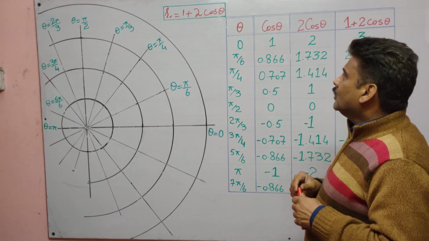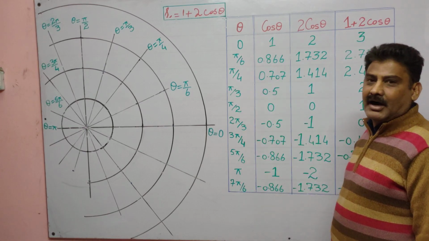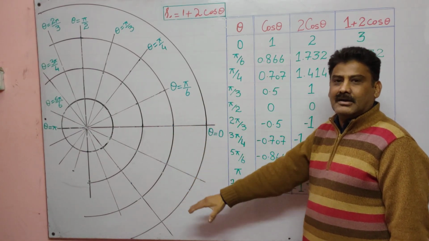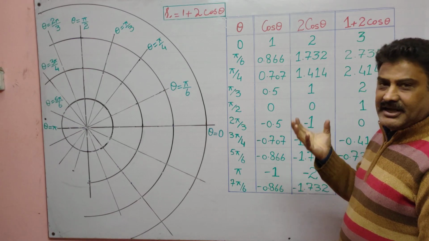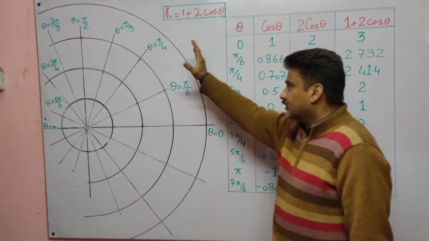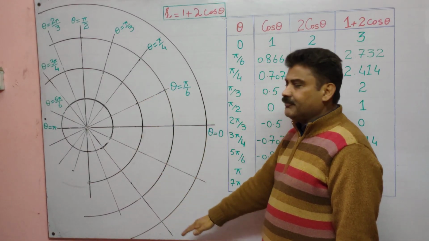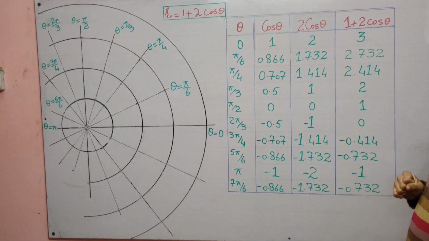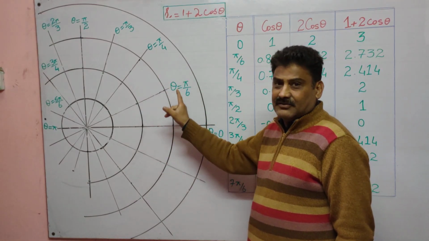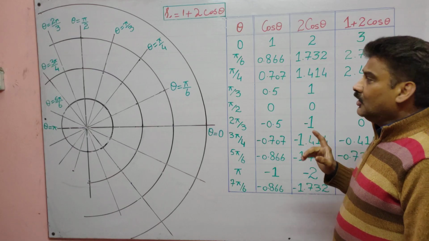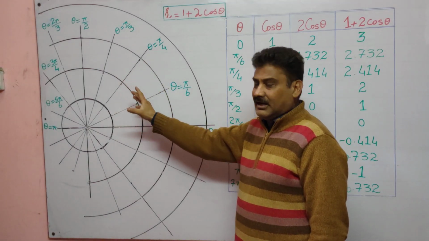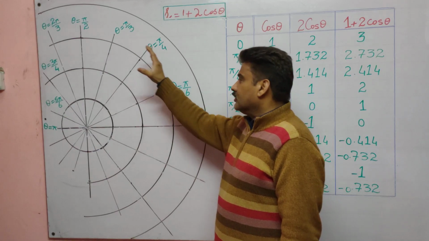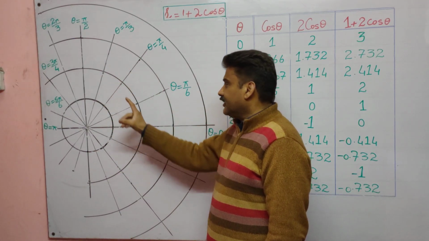In the second step, we will take some values for theta for the upper half of the curve. The lower portion of the curve we will draw just by symmetry. In the third step, we will draw the lines of angles for these values of theta, and we draw 4 concentric circles.